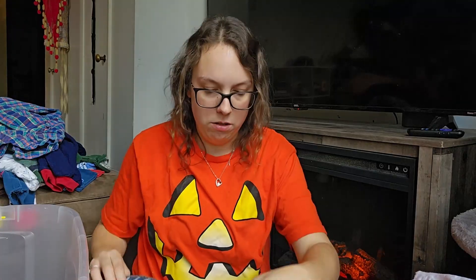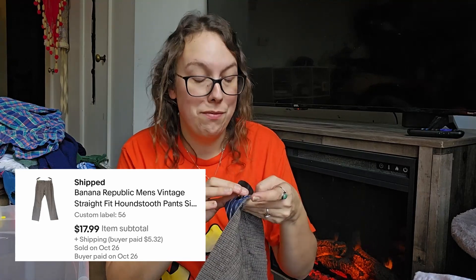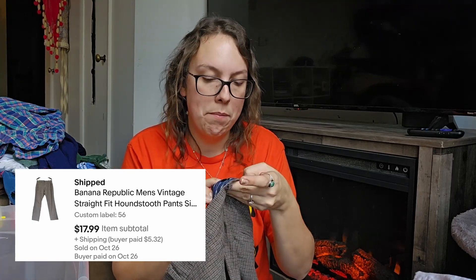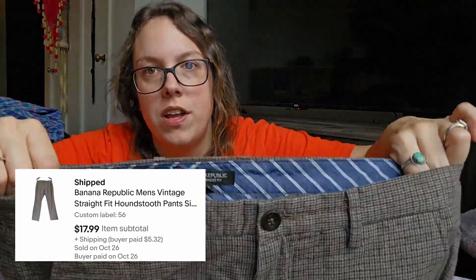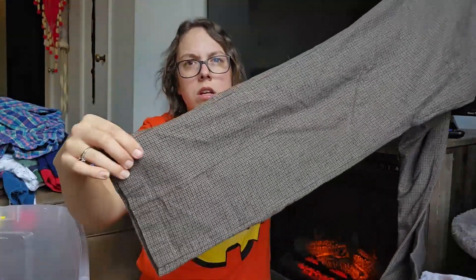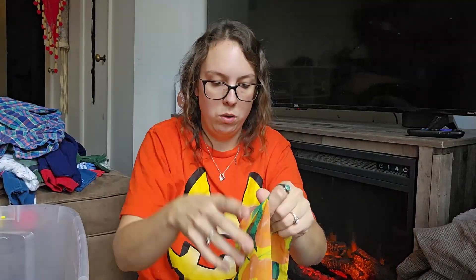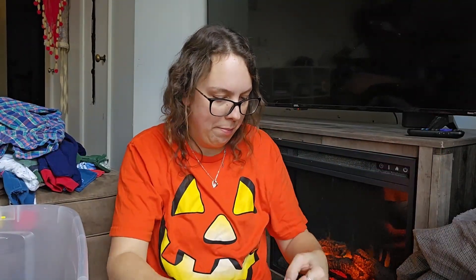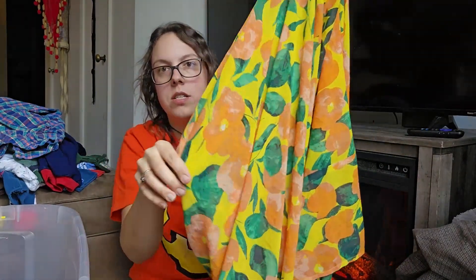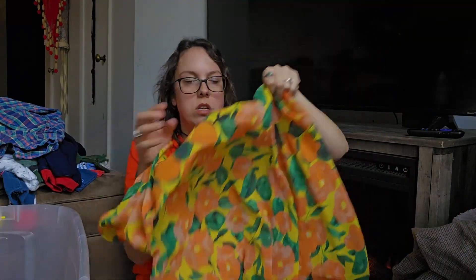These pants are Banana Republic. I looked these up at the store and they're going for around $25 to $30. These are a houndstooth pair of men's vintage straight-fit jeans — Banana Republic, houndstooth straight leg, perfect for this time of year. Now this piece I thought was so cute — somebody threw it back but I picked it up because I love the style and I know somebody else will too. It's kind of like lemons or oranges, by Aerie, one size fits most — probably $20 to $25 for that.